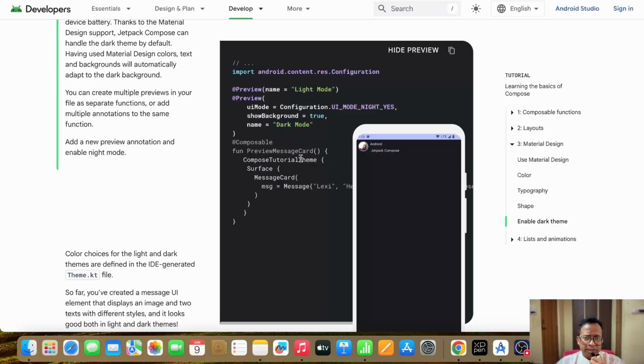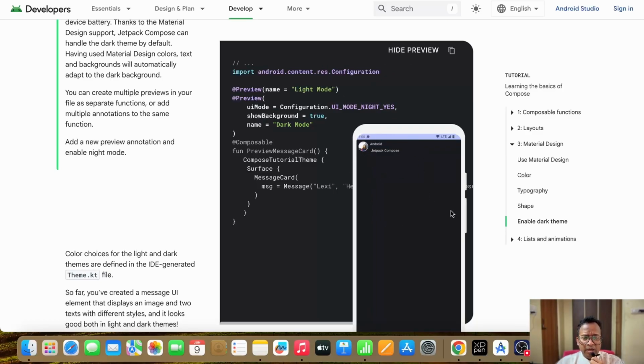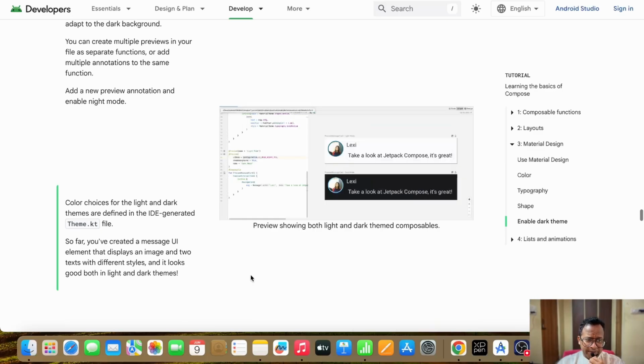Using this dark mode theme, it is now showing the background completely black, or dark. Automatically the text color also changes, like you can see the white text on the black background. So accordingly we can design and configure all these things.